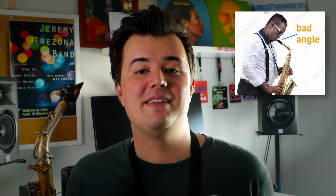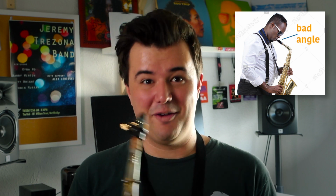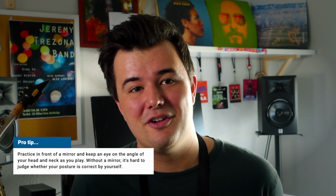Now, getting this balance right is really fundamental to playing the saxophone and can actually make a big difference to your tone. If your neck strap isn't set up to the correct height, the angle of the mouthpiece in your mouth is going to be all wrong, and chances are you'll have to stoop down with your neck in order to play. And all of that can have a massive effect on your tone.